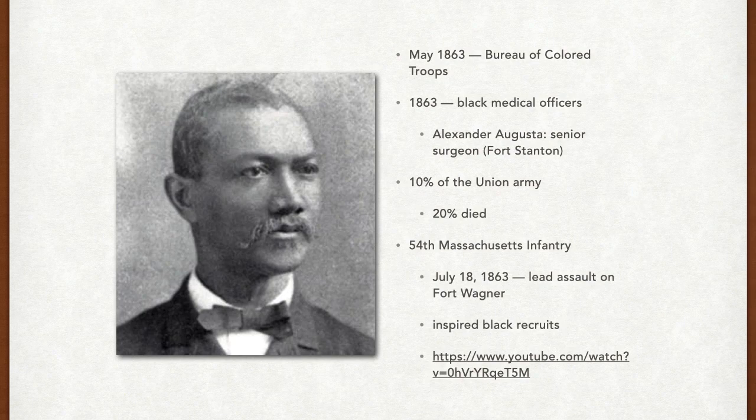Okay, so basically what happened was the 54th was recruited to basically go first in the battle, and all of them were killed, right? They were trying to take over this fort that was near the beach, and there were these huge sand dunes and embankments, and bullets aren't very effective when you have a bunch of sand around you, right? So they were coming up trying to climb these embankments and stuff. The Confederates were in this fort, and they were able to easily shoot them, right? And they were buried in a mass grave as well.